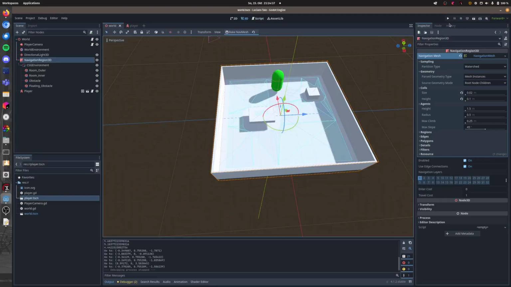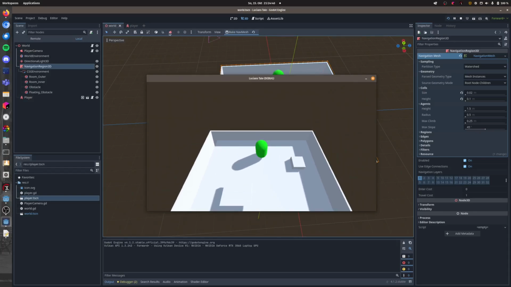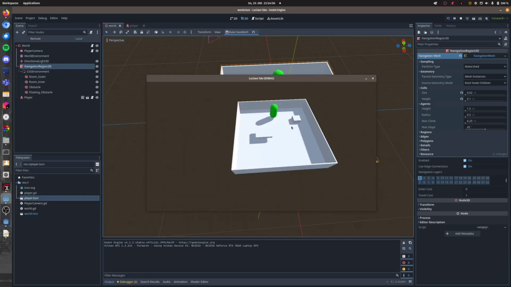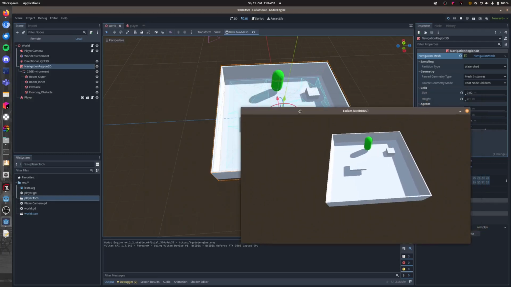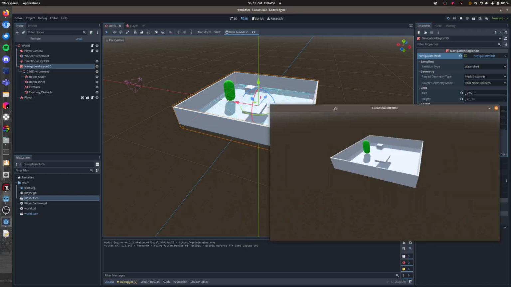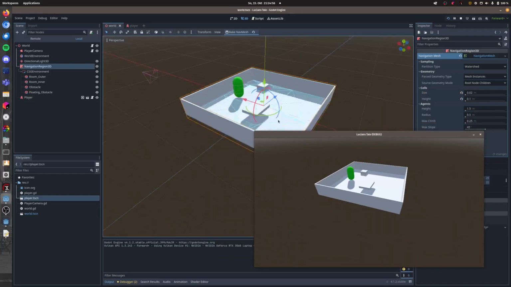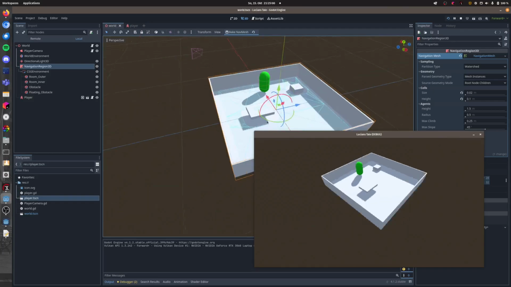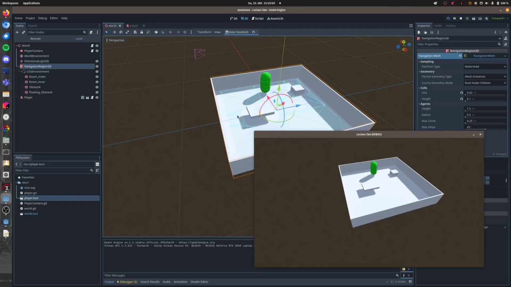Because Godot engine has an option, this little red button here, project camera override. You can override the running project's camera with the editor viewport camera. And if I click on this, it works fine. I can move the camera around inside, and I can also set this window here to be always on top, and I can work with that. The issue is that raycast collisions don't work anymore.